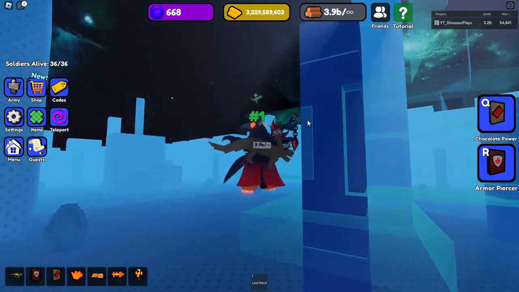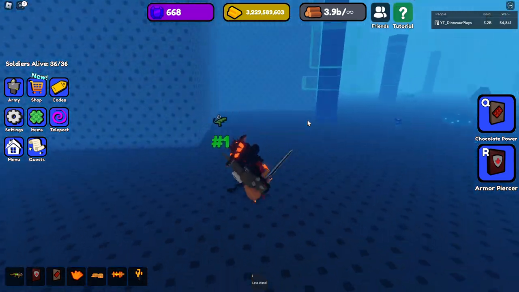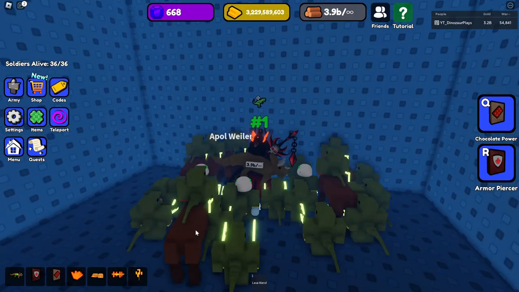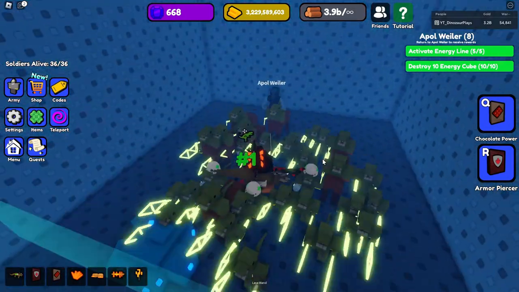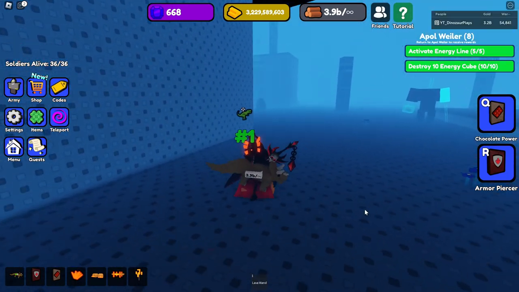Also, I love the skies and everything. See, okay, so there's that cube. So it should be right here. Yeah, there it is. Okay, come on, please work. Yeah, but it's not disabled yet. Oh, it's still there. Oh my gosh. Well, no items can drop.